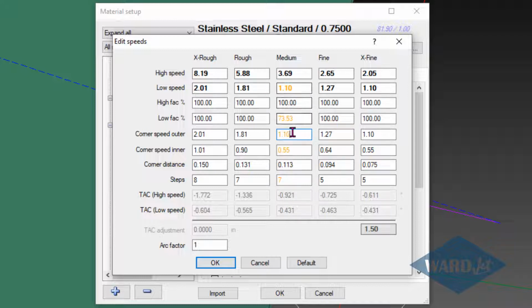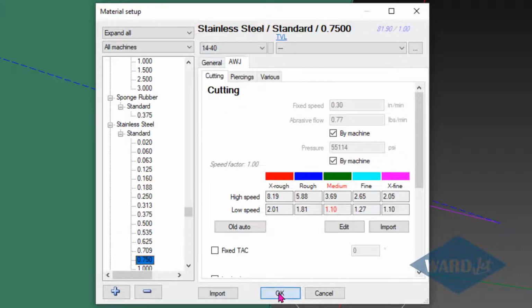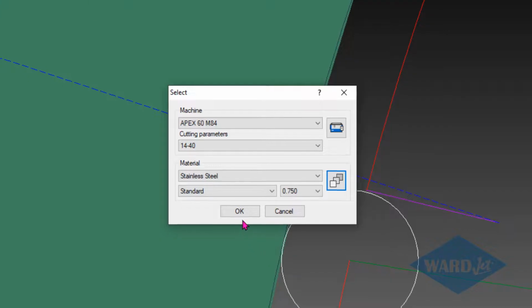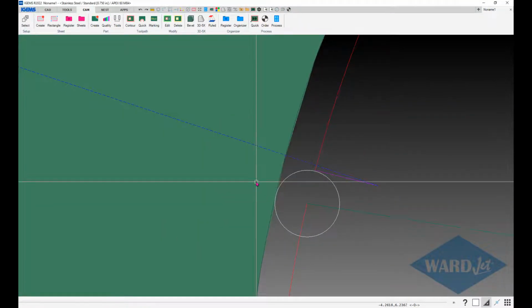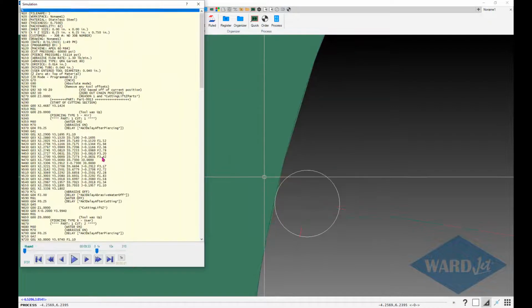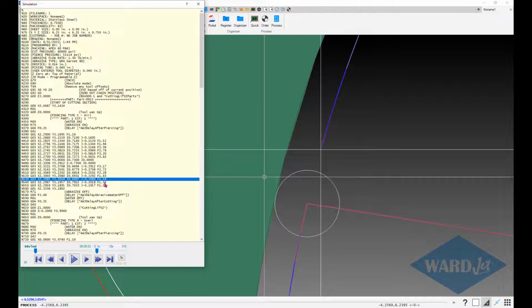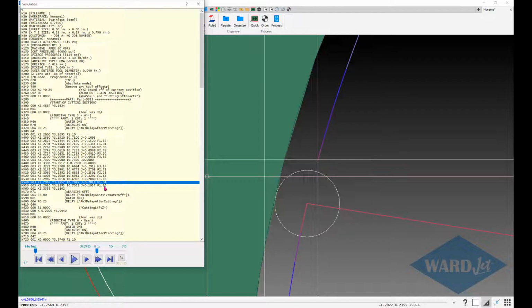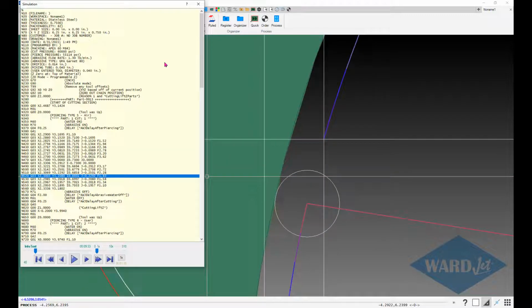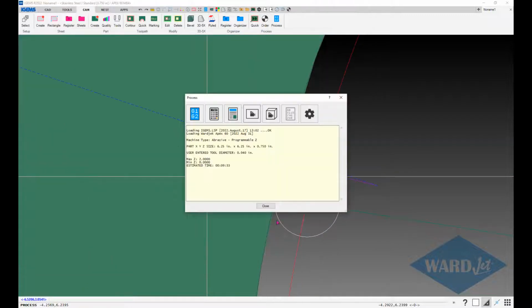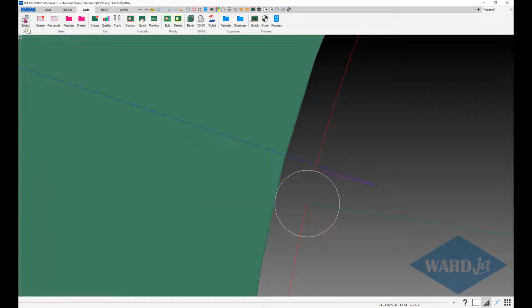and then you'll see this changes orange to indicate that that's been changed. And then that again is what we'll slow down to. So we'll go ahead and take a look at this again. Here again, we start slowing down. We're doing 1.8, 1.58. So we might actually start crossing the curve at this point, 1.34, 1.1. So you can do that.